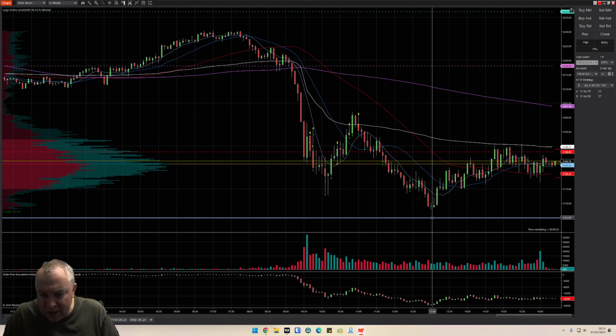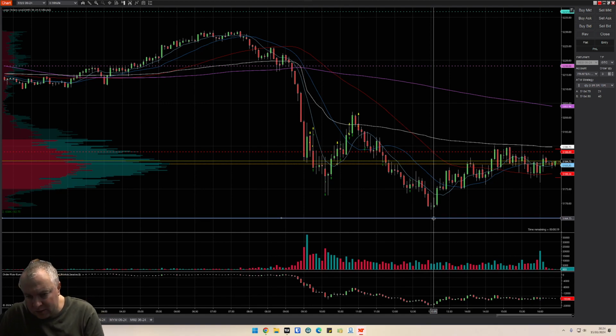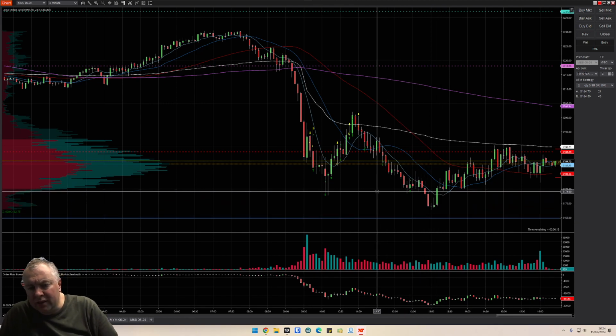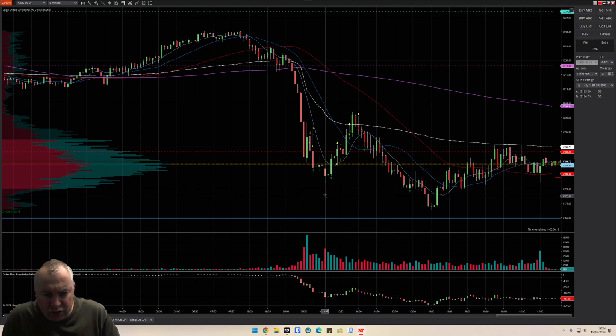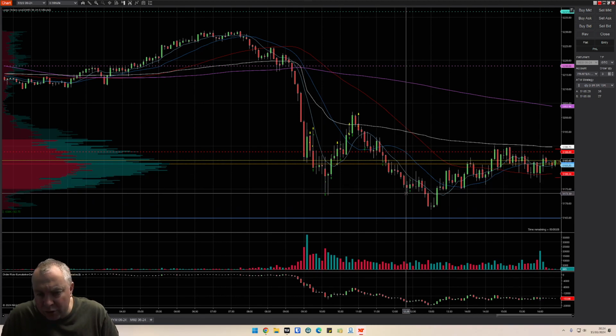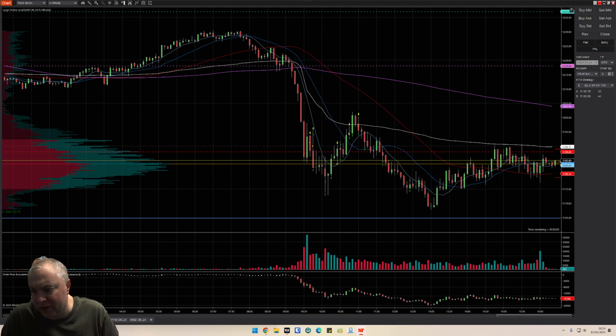Is that like, no, my 10R was here, so it didn't get to my 10R. No, definitely did. Yeah, so my 10R was literally just a couple of ticks below here, so it did get there in the end. So when it came down, I was at 9.8R, I think it was, and I was looking to take it off at that point because I was aiming for double bottom.